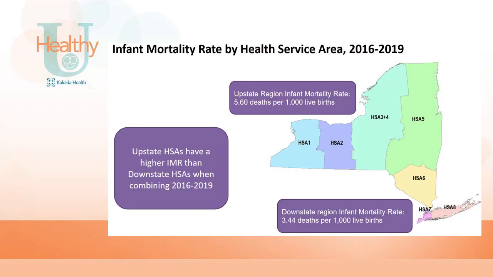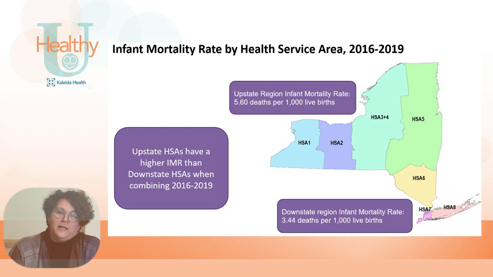When we talk about the infant mortality rate, we also need to talk about the health service areas for New York State. There are 8 health service areas, but 17 regional perinatal centers across New York State. We are one of those regional perinatal centers. Our health service area is Health Service Area 1, also known as Western New York. Western New York is 8 counties, and in those 8 counties is where we really look at our infant mortality rate. We also look at our maternal mortality rate. We're working within different projects with New York State currently that has really highlighted this work even more, bringing together advocacy and a call to action for our community.